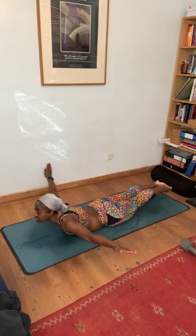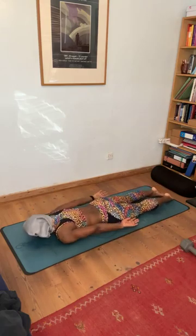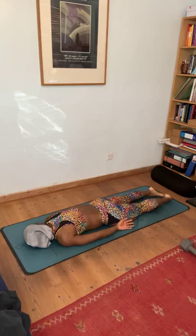Only the hip bones on the floor. Chest up, chest up, chest up. Look up, exhale, come up one more time. And slowly lower down. Look to the left, right heel on the towel, big toes touch, heels full open.